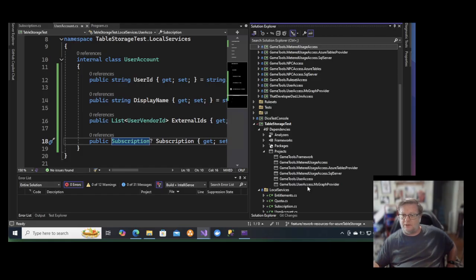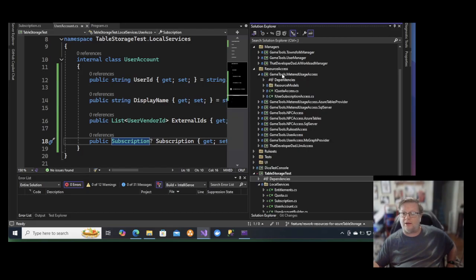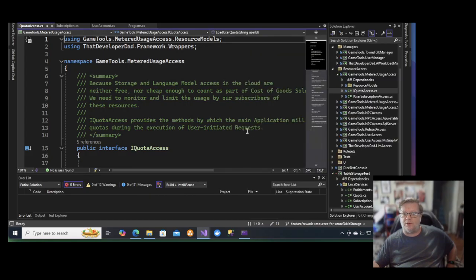Good. Have I defined a load user account or load user resource on that contract? So here's iQuota access.